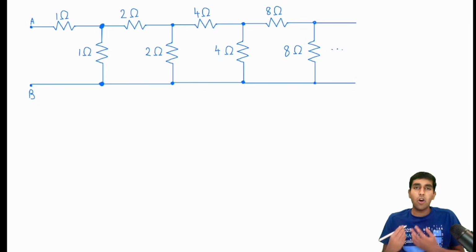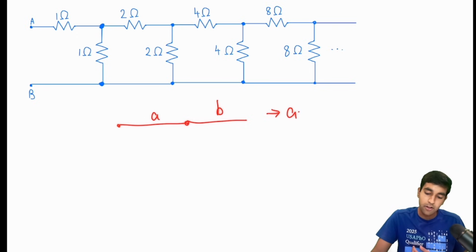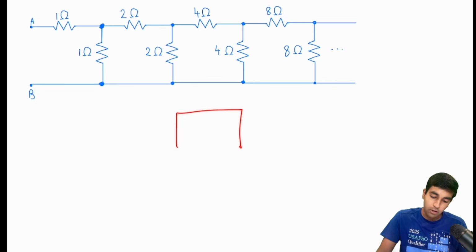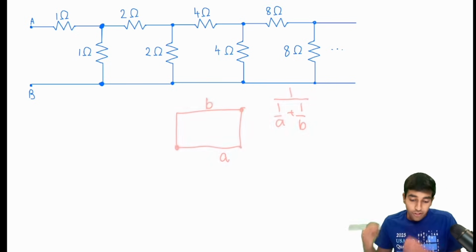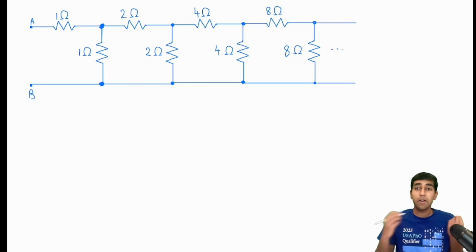So how should we even go about doing that? Well, of course, if we have our series case, we just add the resistors up. If you have two resistances A and B, it's just A plus B. And the parallel case is also not too bad. The net resistance is 1 over the sum of 1 over A plus 1 over B. So those are the standard formulas for series and parallel resistance.